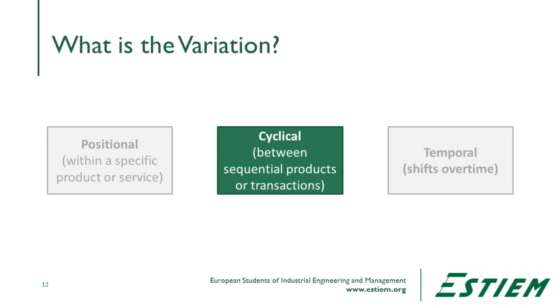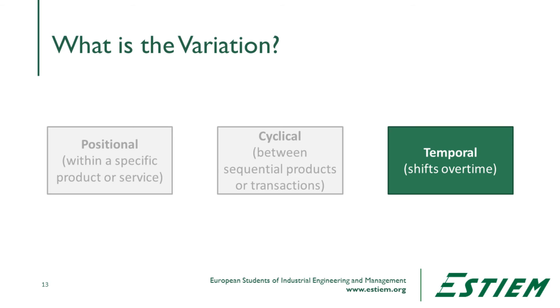We may also see variation in the time sequence. There are two types of time sequences. One is cyclical — a batch to batch difference. If I make one batch of wafers, something may be different in the next batch, affected by environmental conditions or setup. Or maybe it's between consecutive pieces or transactions. For example, with purchase orders coming into the organization, each time we do a setup for a new customer, it may take a different time — so we see differences in setup time customer to customer. We call those things cyclical. The other type is temporal — happening in the time domain, such as shift to shift differences in performance, day of the week differences, or seasonal differences like a selling season versus a period of relatively poor sales.